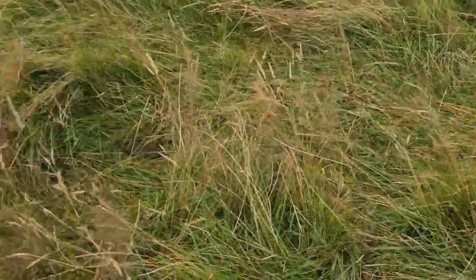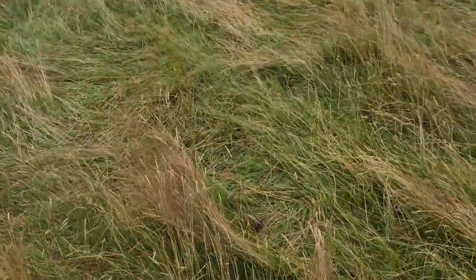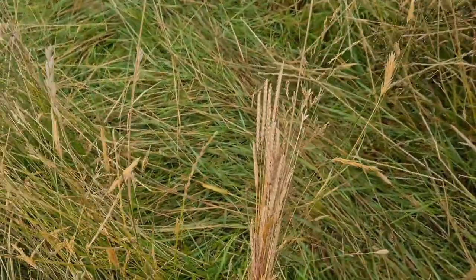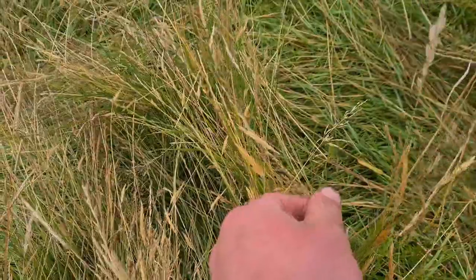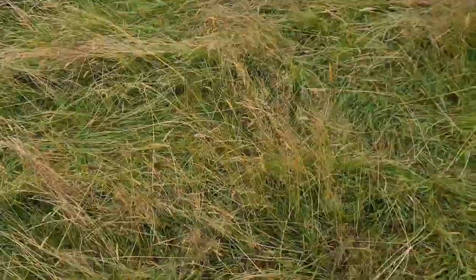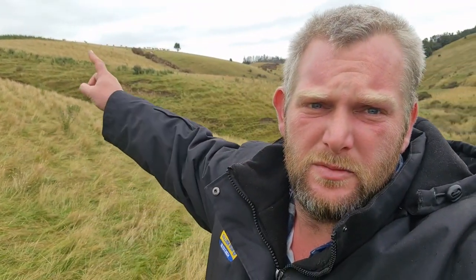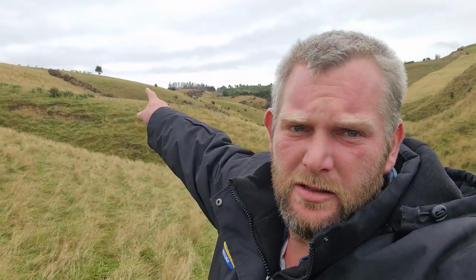Look at all this, would you? What a waste, bloody hell. Now, we were talking about seed heads the other day, and something in this video I know, but we're a few days ahead here. Not much ryegrass there. There's one. One there. Most of it's crap. Because the sheep don't want to come down here. It's the boundary fence, right? Where are we? Can't even see. Runs up there, somewhere up there.